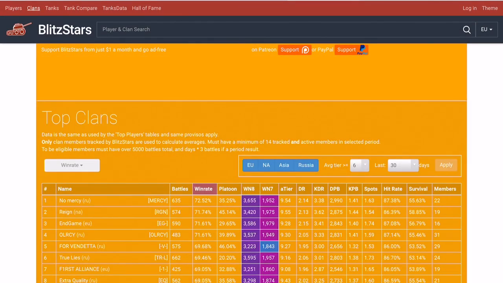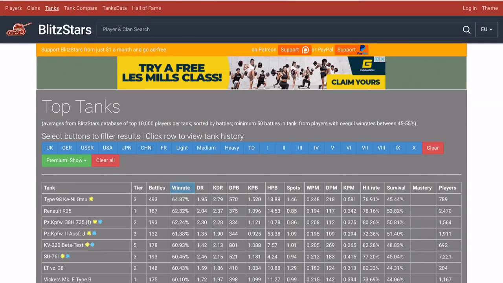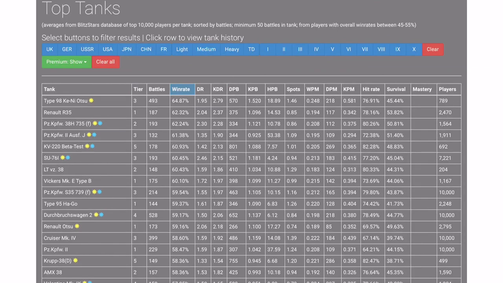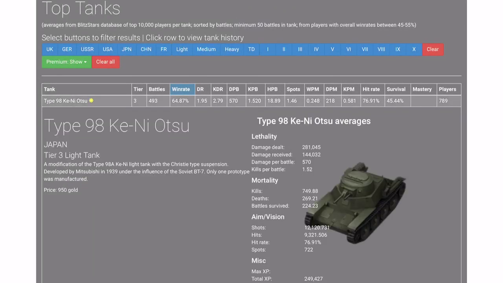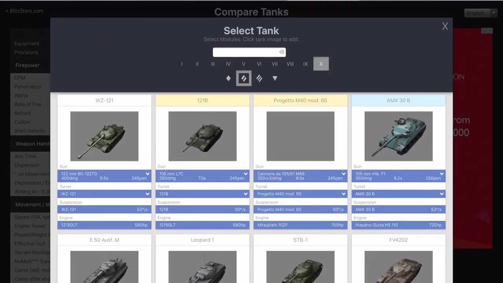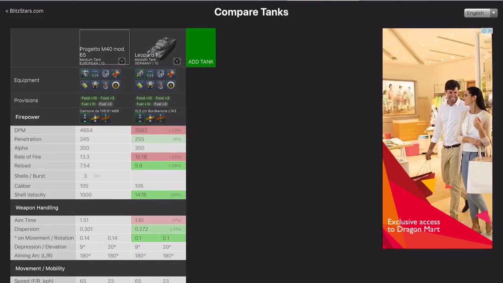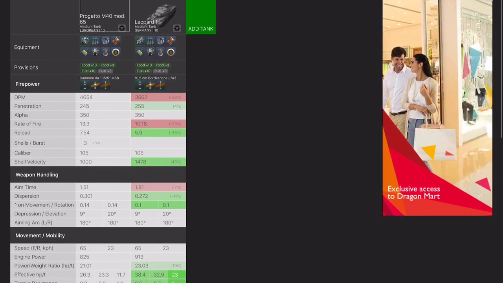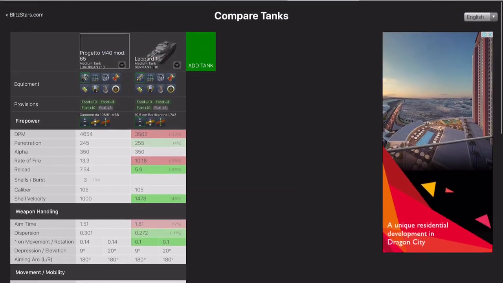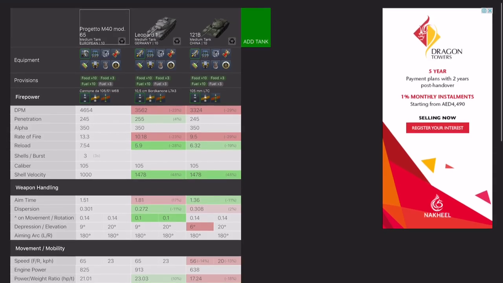I want to know if I'm improving or not. So I'm showing you now the clans and the players and the tanks. And this tool is just awesome. It tells you everything you need to know about every single tank in the game. You can even compare the tanks. So you can go in there, you can load up a Progetto, which isn't even in the game yet. You can compare it next to a Leo, and you can see the Progetto is better than the Leo in a lot of respects, but the Leo's better in a lot of other respects.